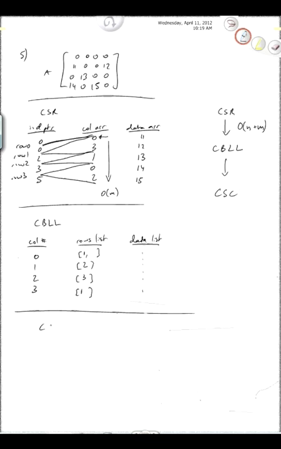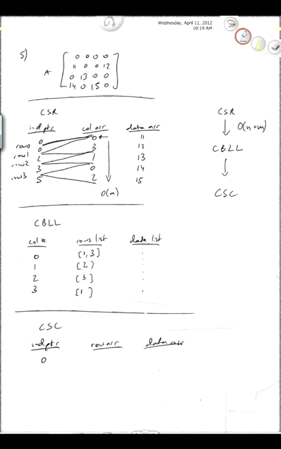So let's do that. So here it is, compressed sparse column. I need an index pointer. I need a row array and a data array. Okay, so let's try to do this. So index pointer always starts with 0. Okay, so over here, it looks like I accidentally dropped a number. So let's try to remember what that was. So I need column 0, row 3. So this is a 3.